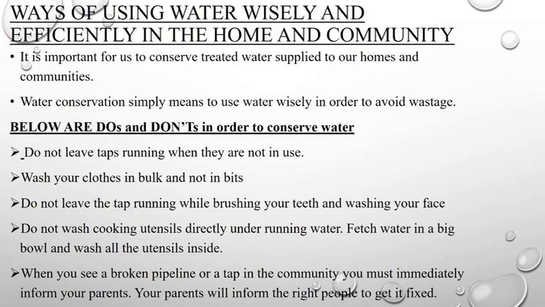Two, wash your clothes in bulk and not in bits. So you are not to wash your socks today, tomorrow you wash your underwear, the next day you are going to wash your dress. No, you can't wash like that. You'll be using a lot of water. So you can gather all these things and then one Friday or Saturday morning you wash all together. So by doing this, you conserve water.